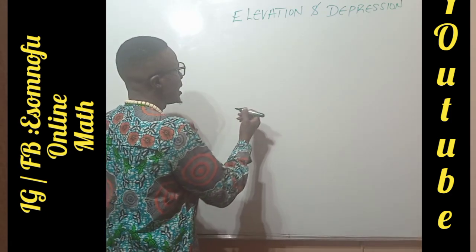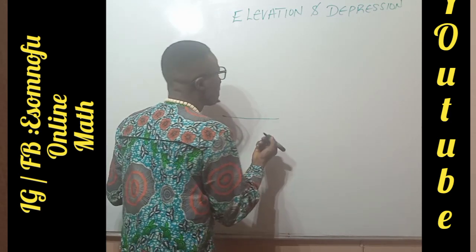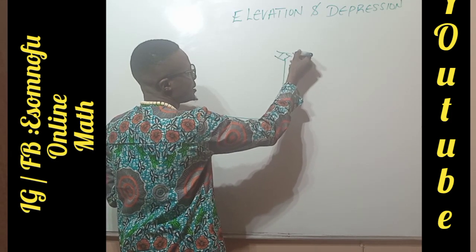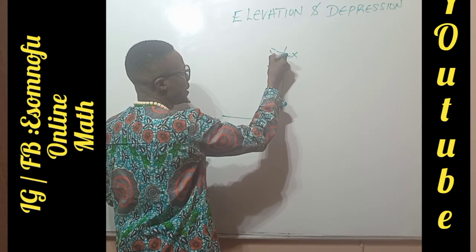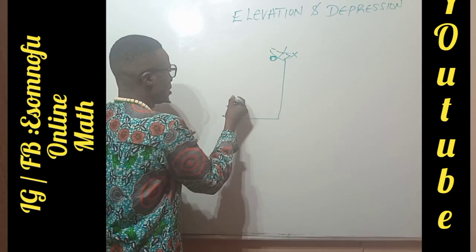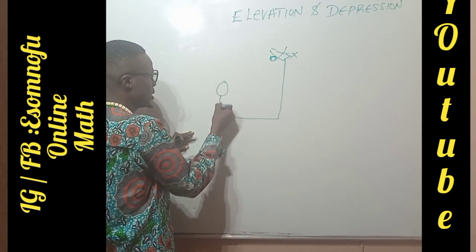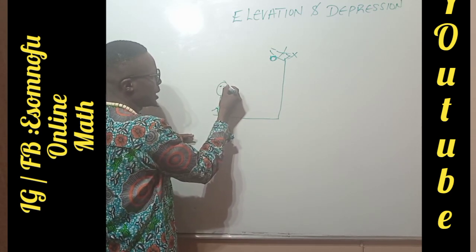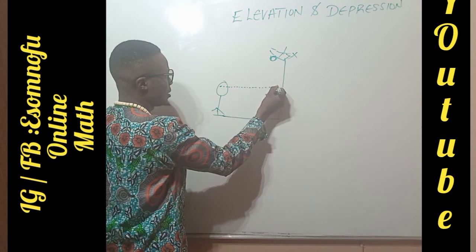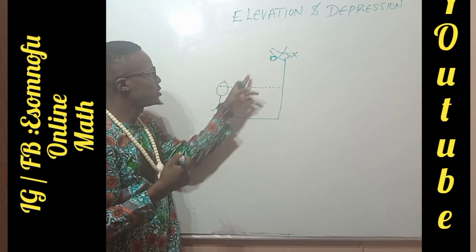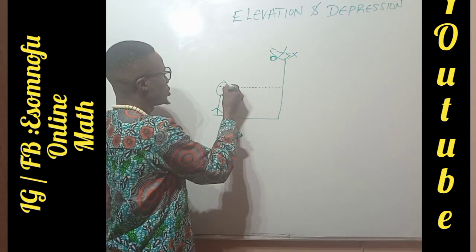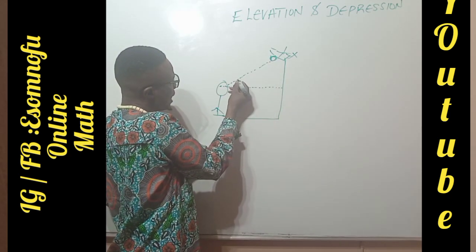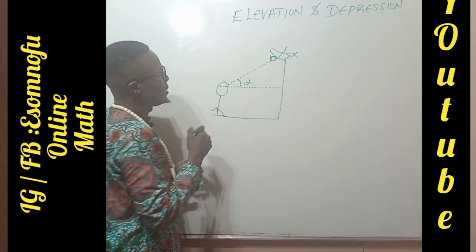Now supposing you have a horizontal plane here and you have a wonderful mango tree. Let's say that this is a mango tree and there is a ripe mango here, and the little boy is standing somewhere here and they're observing this mango tree. Look at the horizontal eye level of this side. This is the horizontal eye level, and for this boy to see this ripe mango, the boy ought to look up in order to see the ripe mango. So this angle here is known as angle of elevation.